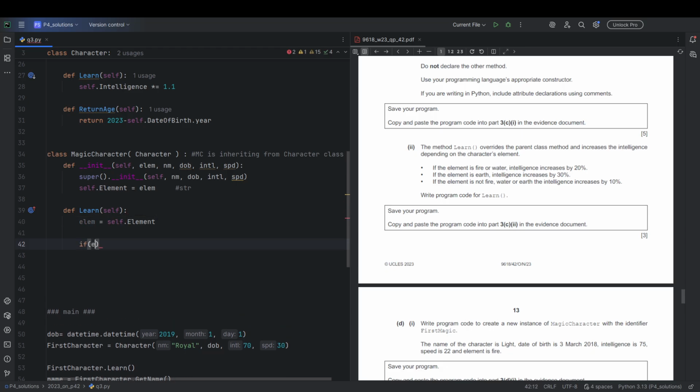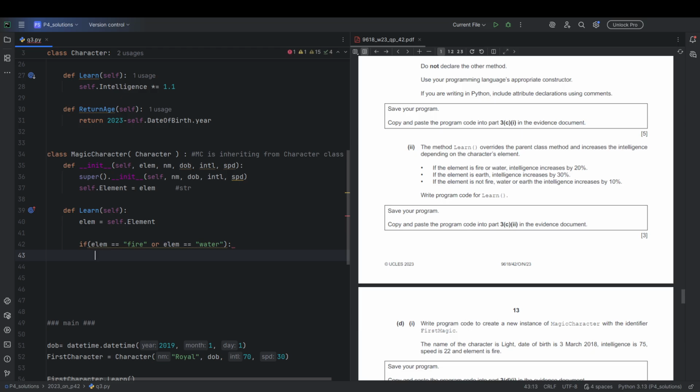If the element is equal to fire or element is equal to water, intelligence must increase by 20%. So 20% is simply 1.2.